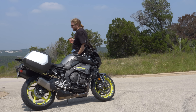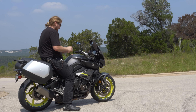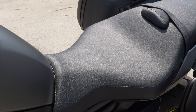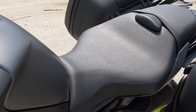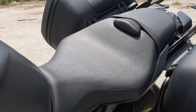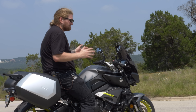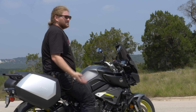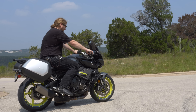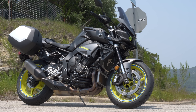Let's mount up on this bike and talk about the ergonomics because it's really good here. The seat is really wide under your butt but really narrow between the legs — what that means is you have all your weight in a really nice comfortable spot and you still get a great reach to the ground. So if you're on the shorter side, you'll be able to make something like this work. I'm six foot two to six foot four in my boots. I have a great easy reach to the ground with a pretty aggressive bend in my knee. When I put my foot up on the peg, the seating position is so neutral.